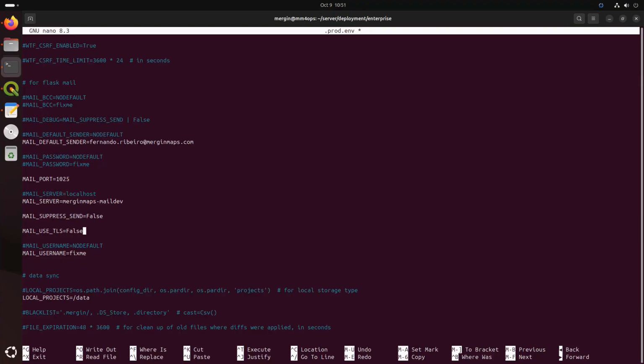In this case the MailDev server does not support it, so we will disable this. This is only for this case, of course. In the normal case you should use a TLS type of SMTP server, and I believe this should be it.